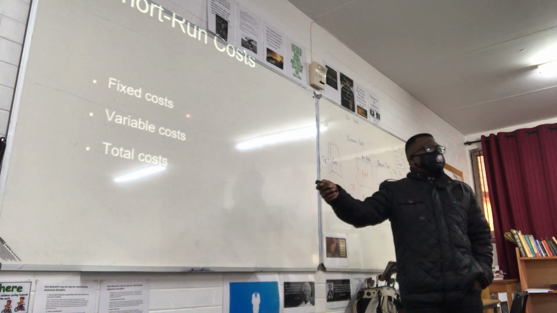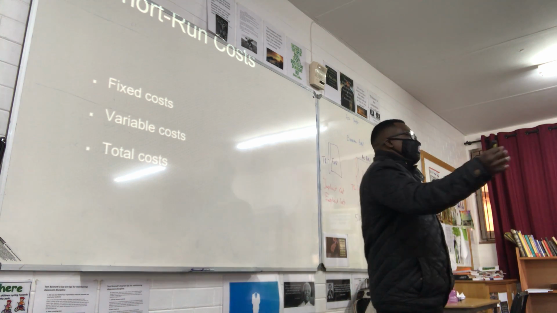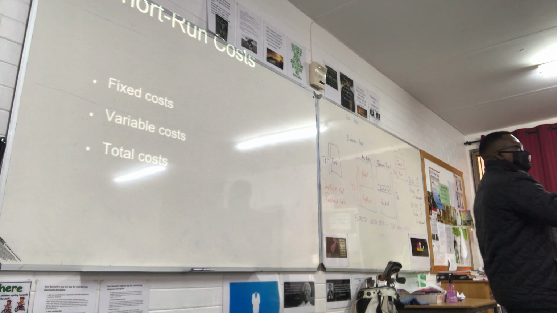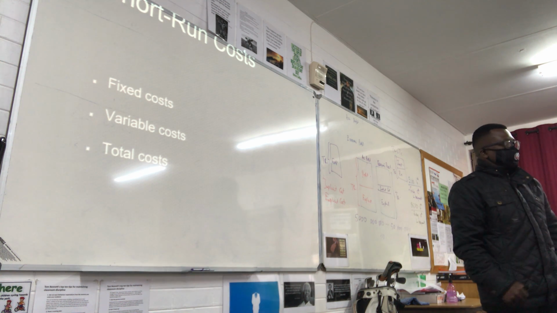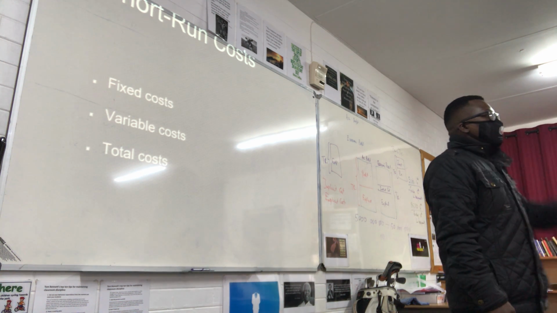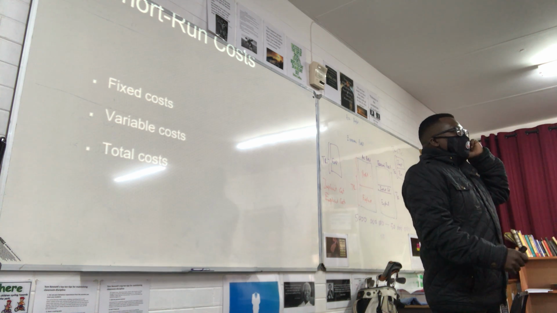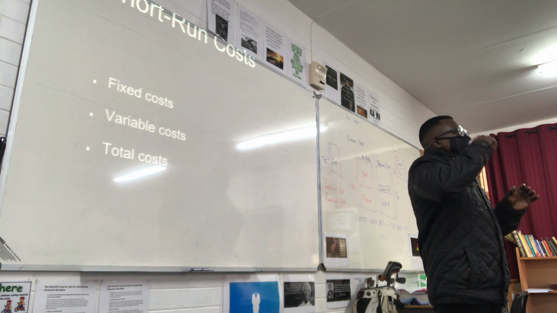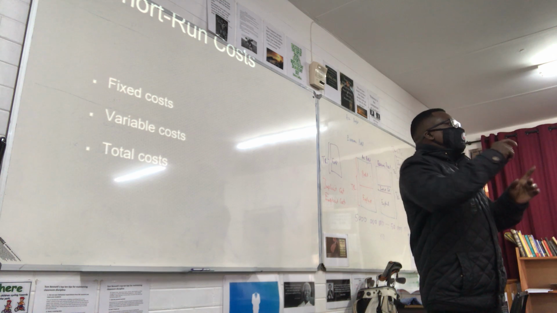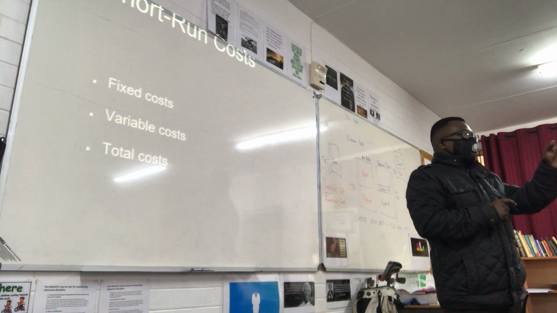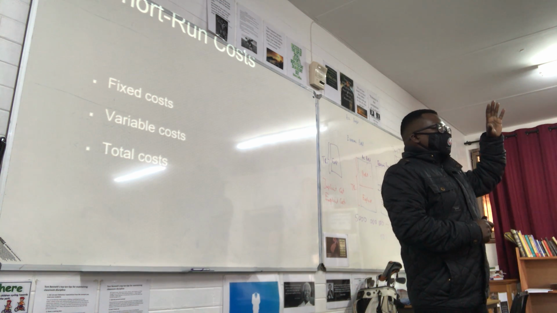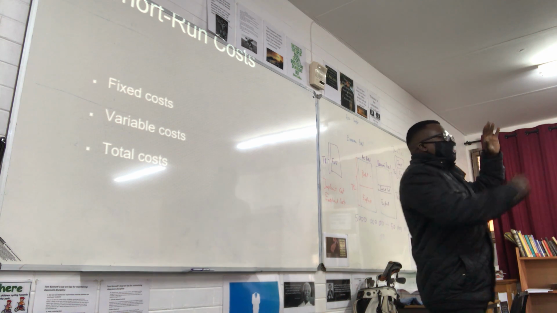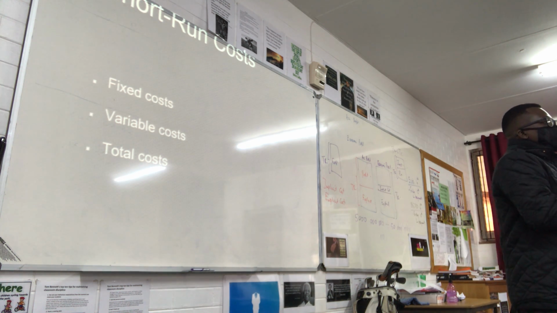When you talk about fixed costs, an example of a fixed cost, what would your example be? If you think about home, where you stay, what do your parents have to pay for every month that doesn't change? Lights. When you say lights, I'm thinking electricity, it changes. It would be like rates or rent.